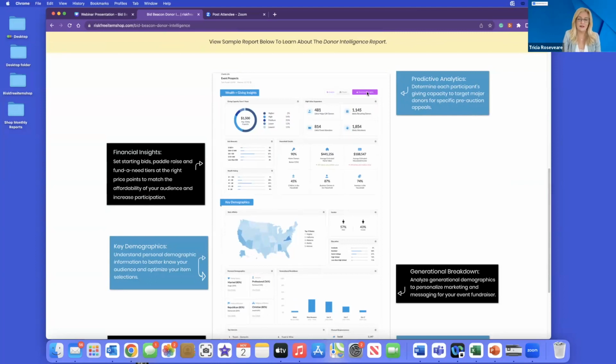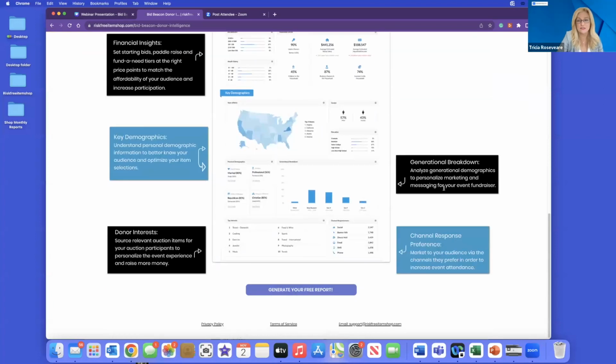Most AI offerings are historical. Like, well, we know what they've done in the past. But circumstances change, especially in this crazy economy, right? So somebody may be in a different situation than they were, either better or worse. You're able to know predictively what they are going to be able to give, and what the propensity for giving is. So that's a very useful tool. And that costs you 20 cents a record. Again, you don't have to do it, but if you do want to drill down, it's there.